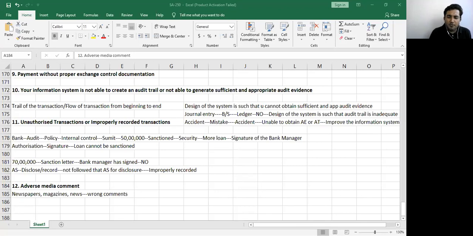No. Then you will study in law a provision which says that if the company wants to give any loan to any person, I am telling you the provision of the Companies Act 2013, if the company wants to obtain or give a loan to any person, then the company will have to take prior approval of the shareholders in the annual general meeting. So they will have to pass a resolution and the shareholders will then permit them to give the loan. Only then can they give the loan.